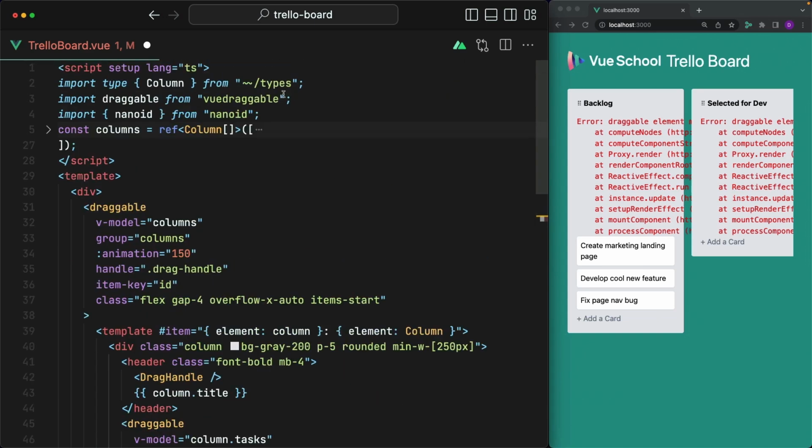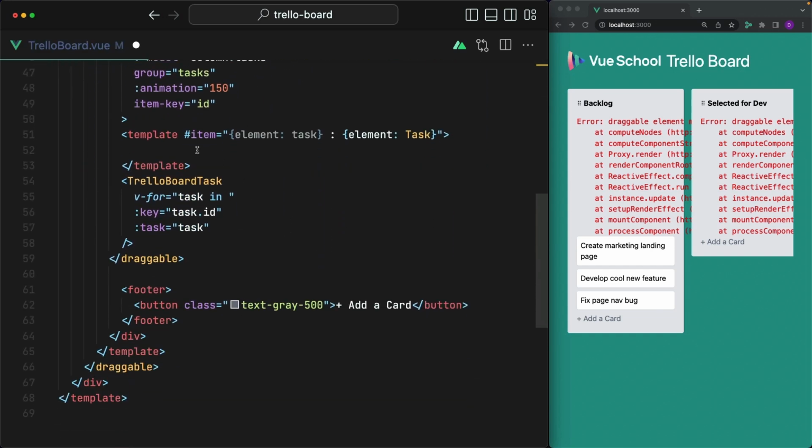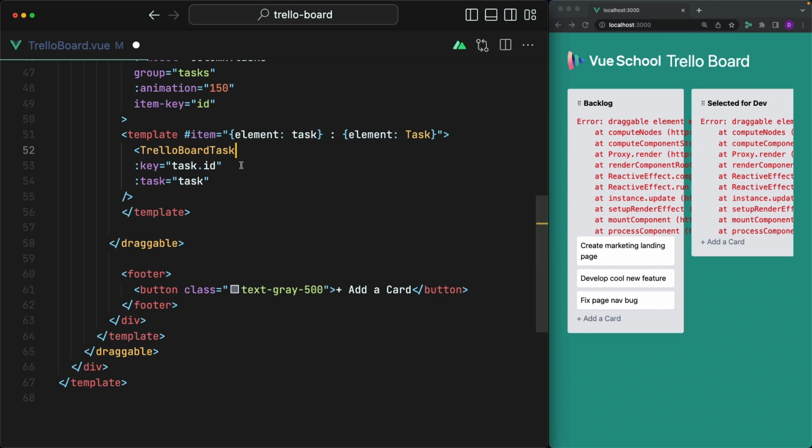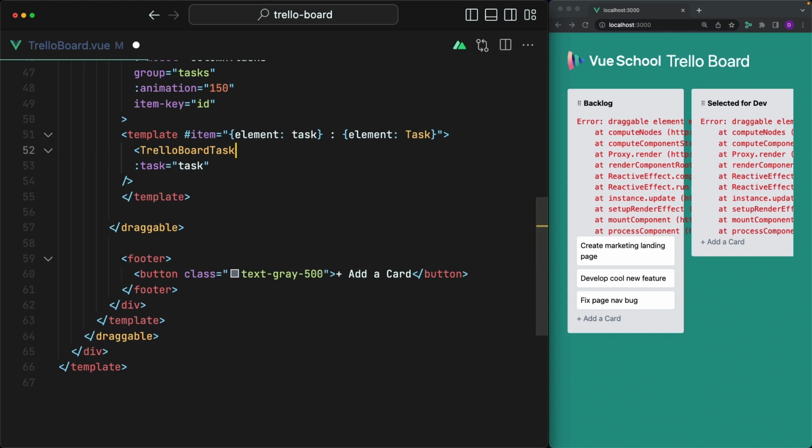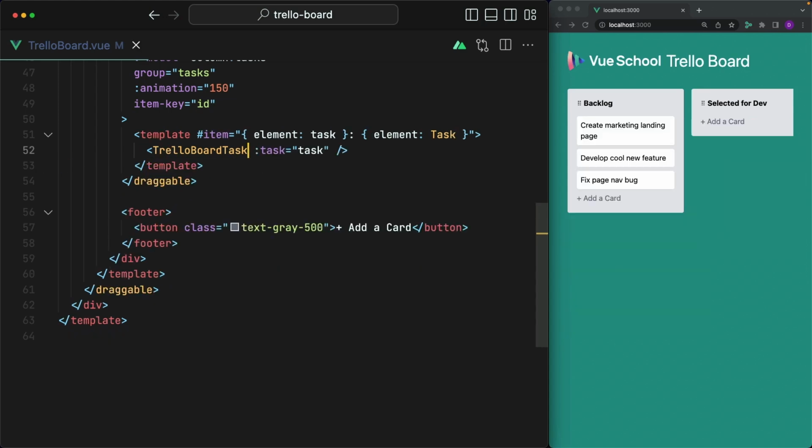That just means I need to import it here above. Awesome. So now let's move this Trello board task up into the item slot, remove the v-for, which means we can also remove the key. I'll hit save, and over on the right hand side, let's see if things are working.